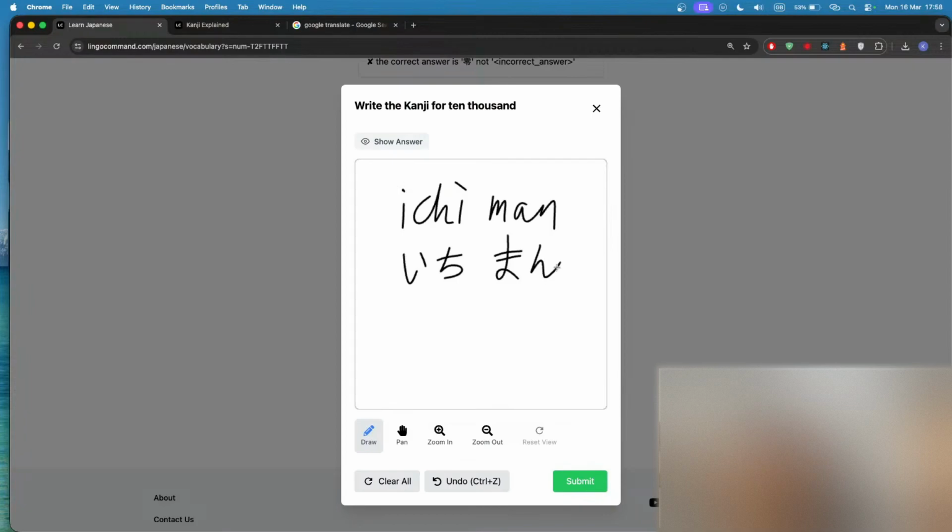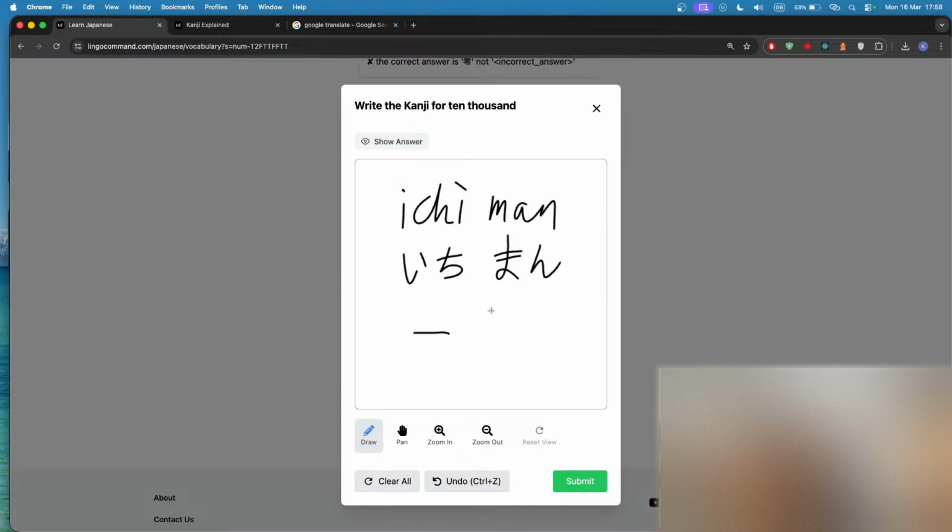Ichi man. So normally, for example, if you want 20,000, you'd write niman. This would be the kanji, for example. But normally 10,000 is just man. But when it's on its own and it's just one lot of 10,000, you have to put ichi out front.